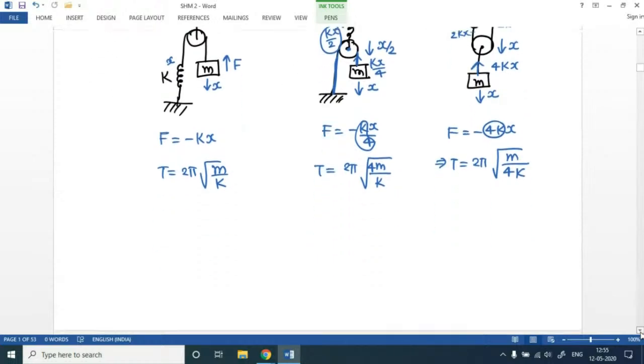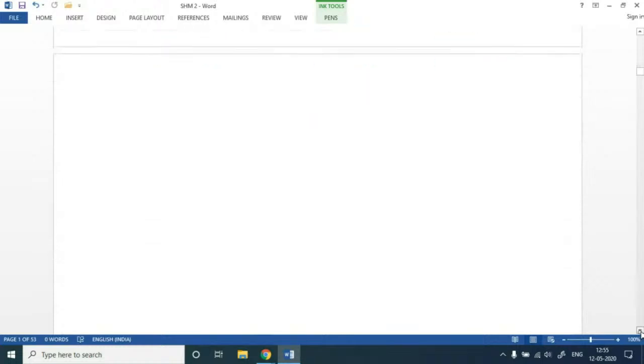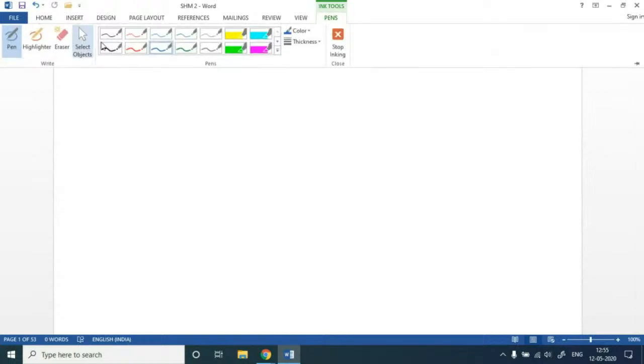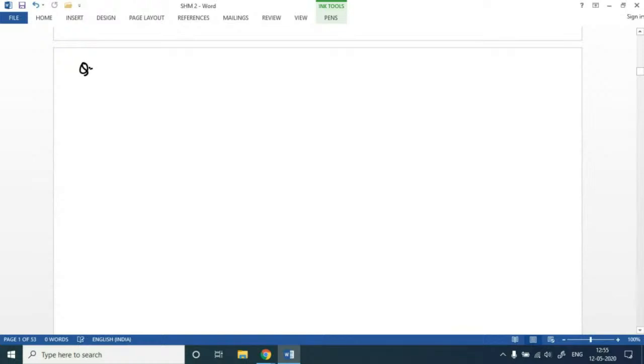And now let's take one more general problem, in which we will be dealing with more pulleys and more springs. Previously we looked only at one spring and one pulley combination. So let's look at one general case over here. Let's look closely and try to learn. So let's have this situation over here.